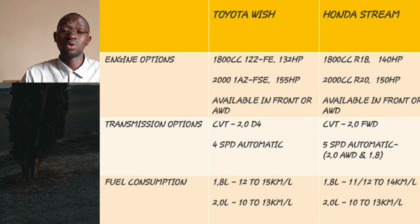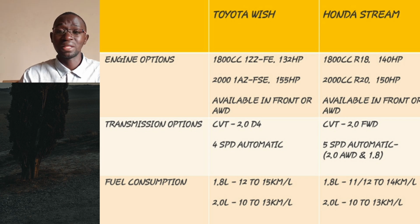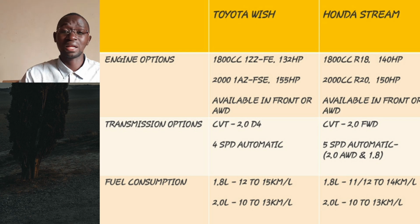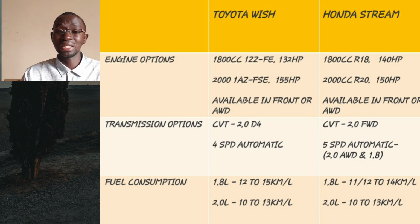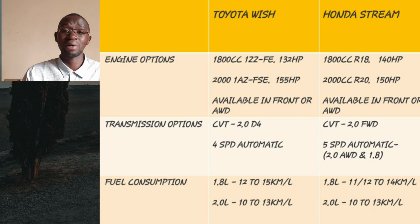The 1.8 liter engine is way more reliable, and with proper maintenance can even get to over 500,000 kilometers. They are very good engines, and no wonder these cars are still very many on the roads. Some have even been operating as matatus for years and are still going strong. As for efficiency, this not only depends on how you drive, but also on how the car has been maintained over the years. So generally expect figures of around 12 to a maximum of 14-15ish kilometers per liter on the 1.8 liter, and between 10 to around 13ish kilometers per liter on the 2.0. Generally not bad, but if you are very light-footed and the engine is in very good health, you may even exceed these figures slightly.